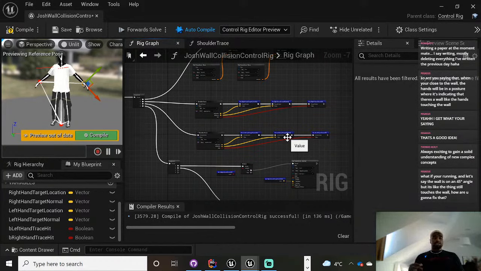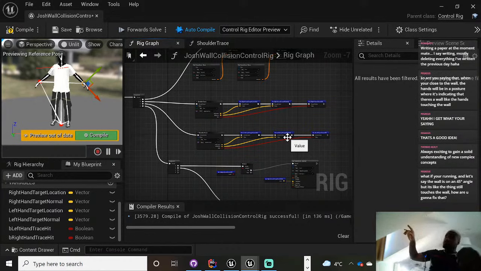But what I can do is basically make a much bigger sphere, which covers this big range of movement that we can put our hands to. So we can put it here, we can put it there. And if we have this bigger sphere, when it traces, we're looking at a collision point, a collision like passer that is much, much bigger. So if it's passing through it and the walls are at 45 degrees, this sphere is going to contact higher up, so therefore it's going to put its hands here.